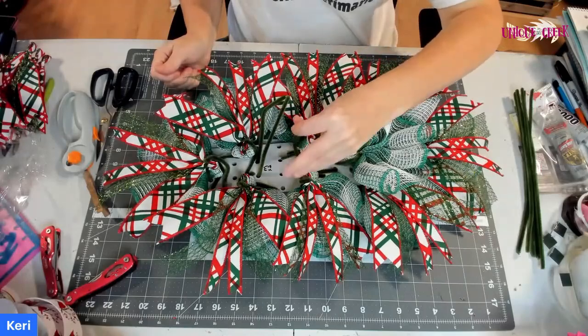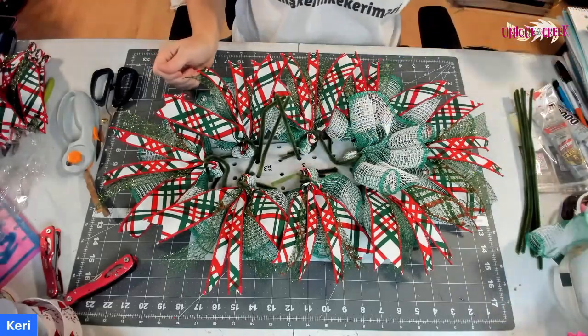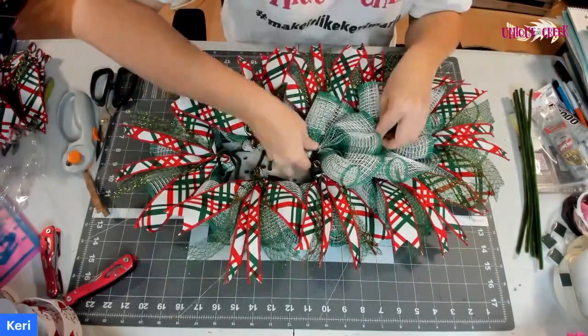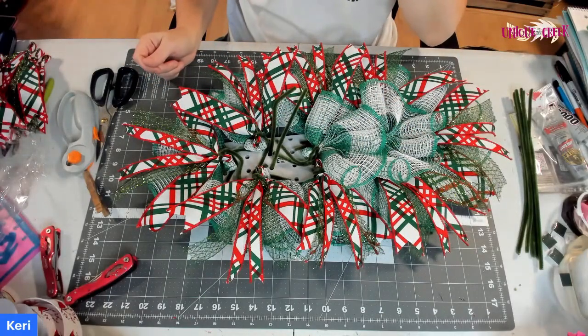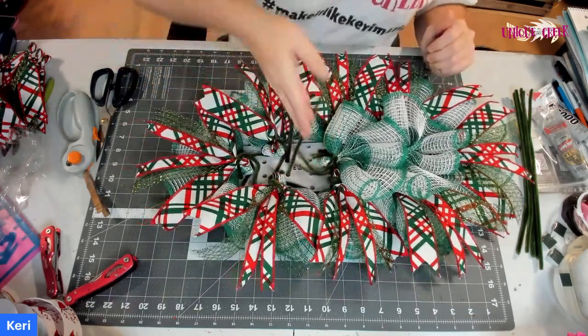Alright. Next one, we're going to do the same thing, and we are going to put it in the same direction. I'm going to do that to hide that, but our bow is going to be laying here. Okay? Now, here's where it's going to get just a little tricky.